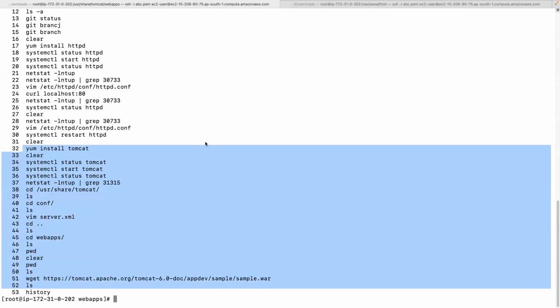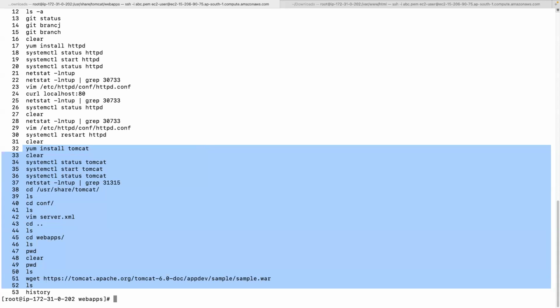In the coming classes, we are going to automate these steps. When you are automating something, if you have clarity on how to do it manually, you can automate it better. That is the idea of showing you these things, so that you will also know installing packages. You will also know how to start, stop, and restart services. That's the idea of going through these things.